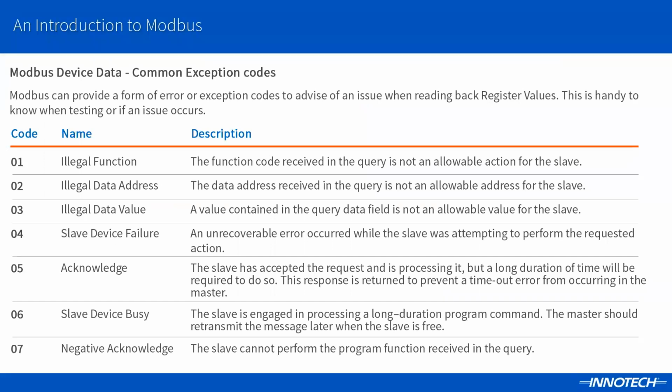Modbus does provide some error checking and error codes. This list provides the most common error codes that you may encounter during the initial testing commissioning process. Error codes 1, 2, and 3 would be the most common codes encountered during initial testing. These codes are also displayed in text form via the fault node on the Modbus comms input block in the monitor session.